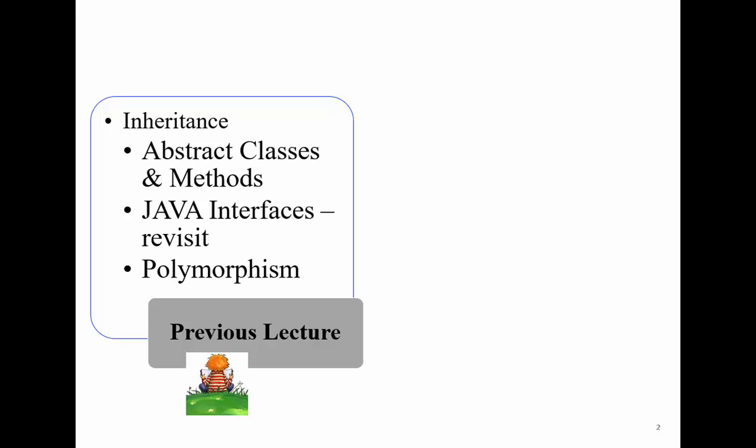An abstract class is different from an interface, but it has the same property as the interface. We cannot create an object from the abstract class. We cannot create an object from an interface. But here the abstract class will be part of the Java hierarchy, and it will contain some fields and some methods that are not implemented. At least one abstract method inside the class will make it an abstract class.